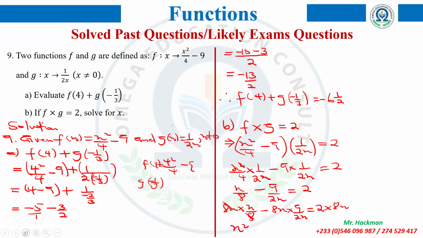Let me do the cancellation well. It seems I've canceled the x as well. That's how it's looking. So let me bring out the picture better. So this is what we have. Then this one, the x will cancel this x. The 2 will go here, 4. So it means we have 4 times 9. So it will be minus what? 36. Am I right? Okay, and that should be equal to 2 times 8, 16x.